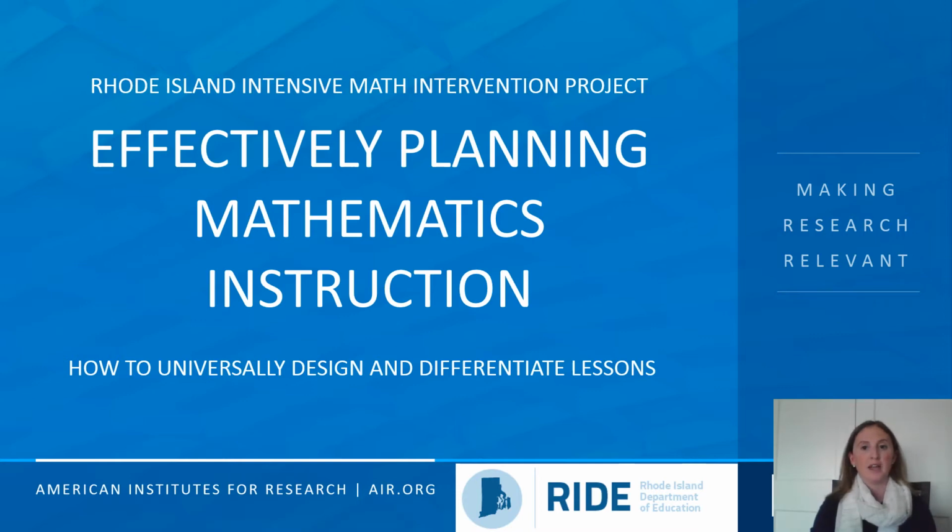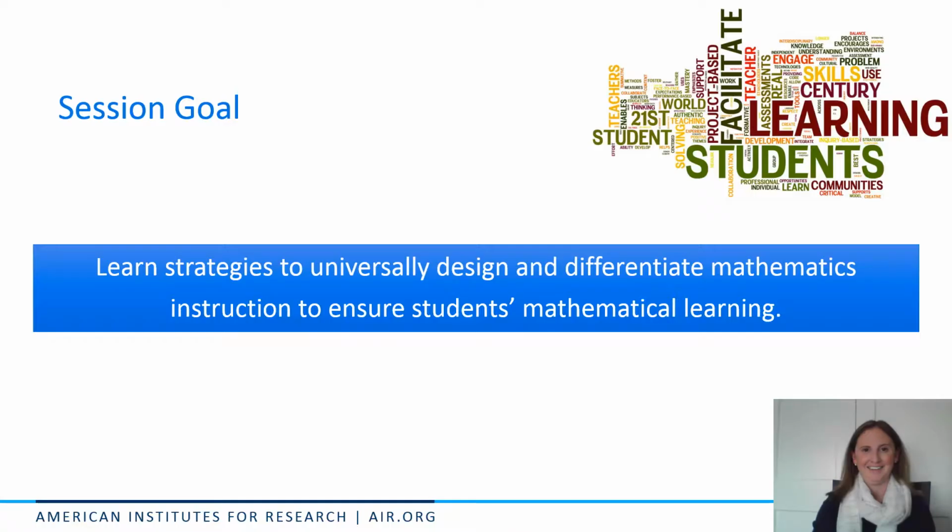This module brings together content from past modules and information from the text Teaching Elementary Mathematics to Struggling Learners by Brad Witzel and Mary Little. Our goal in this module is to help you, as an educator, meaningfully plan mathematics instruction for all of your learners. We'll start by covering what is meant by true mathematical learning before moving into some concrete strategies to support student understanding. This module is broken into 4 sections.